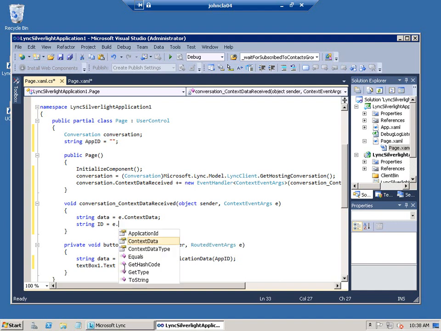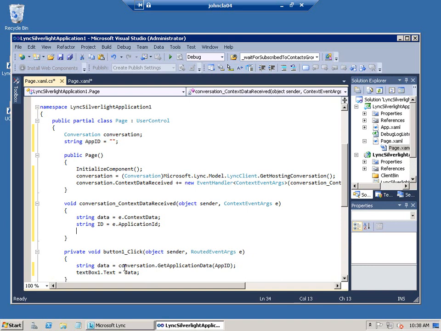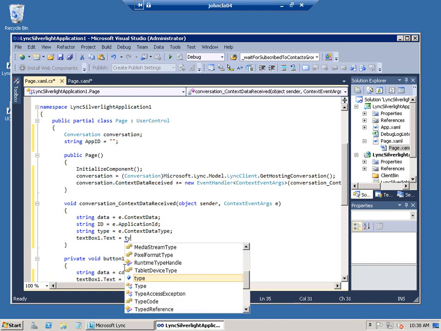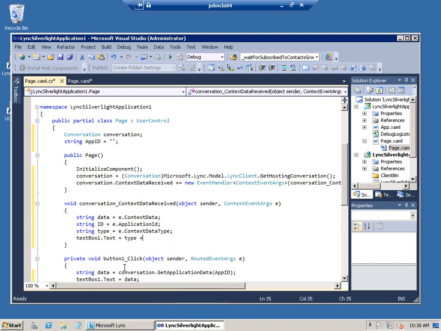And get the data type. And I'm going to display the length of the string we've received. And again, this string is what we're going to convert to the image. I want to display the length of that string, number of characters, to the text box. So I'm going to display data type, add a space, and then add the number of characters in the string.